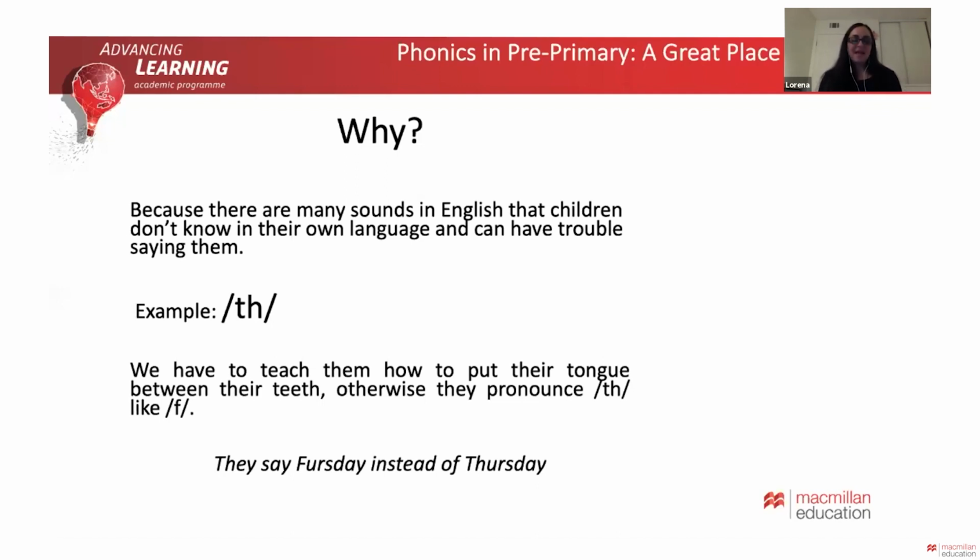Okay? The same happens, for example, when they are counting. So when you tell them, okay, how many objects are here? And some say 1, 2, 3. No, they do that. And so you tell them, oh, 3 or 3. Okay. And then you can also correct. So that's why it's important that you correct how they produce the sounds so that they produce them properly. And so they can also start speaking properly.